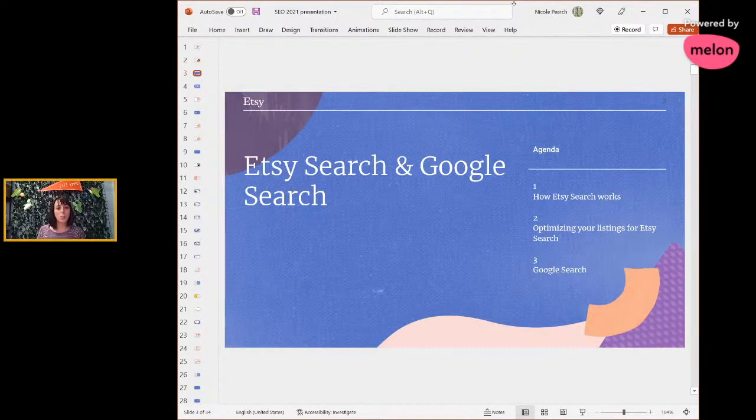We're going to talk a lot in this presentation about how Etsy search works, how that algorithm works. How do those listings show up on page 1 and page 2? Because that's where we all want to be, right? Yes. And how does Google work for Etsy shops?